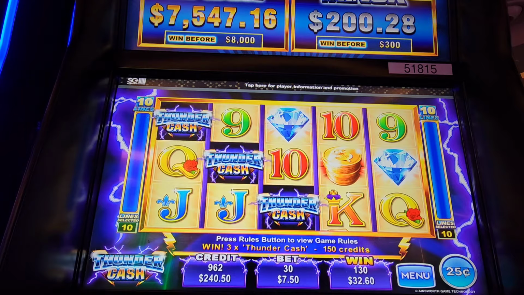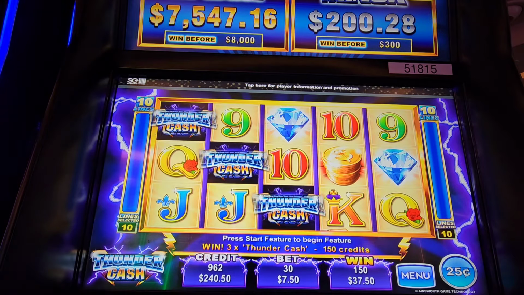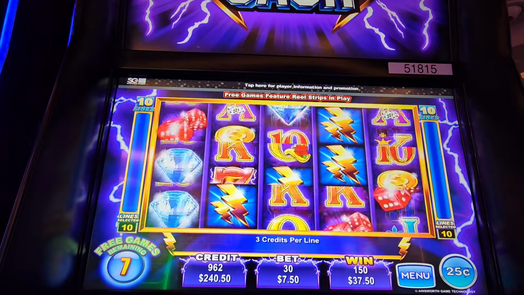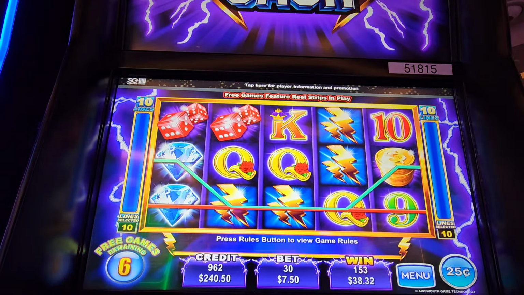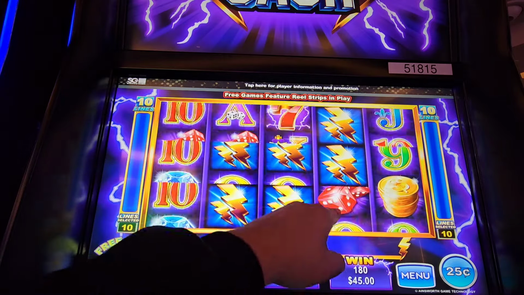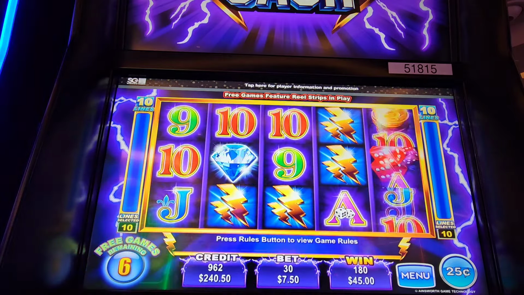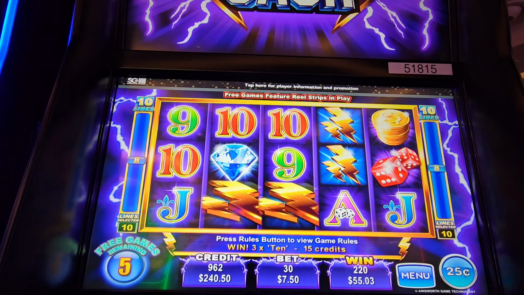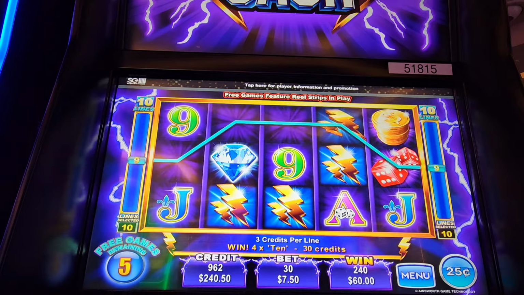Hopefully it hits really nice. So $37 right there. Start feature. Now those lightning bolts are sticky. Sticky wilds. Let's get one here, or one here. Come on. Shows our free games at the bottom left.